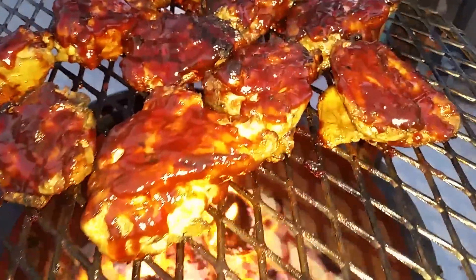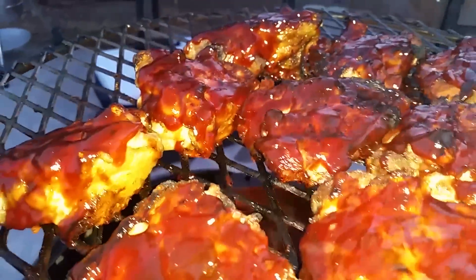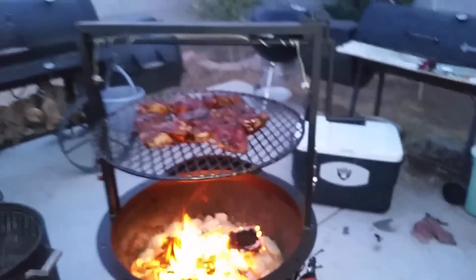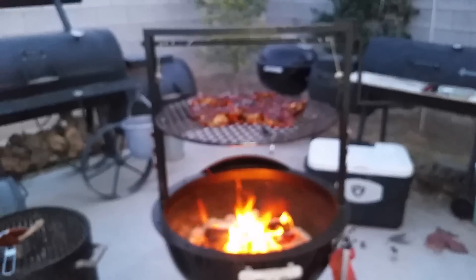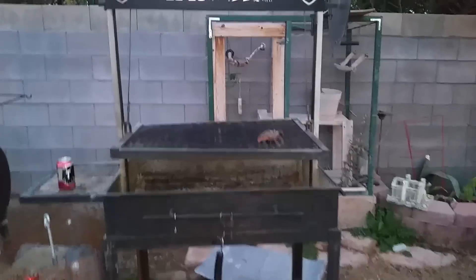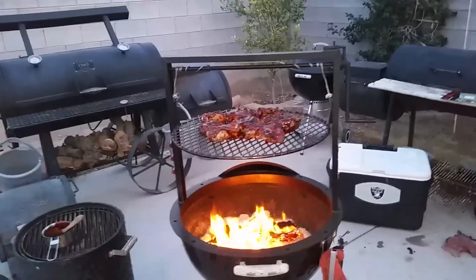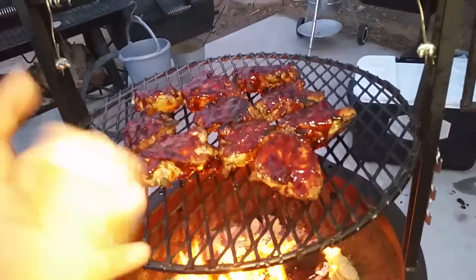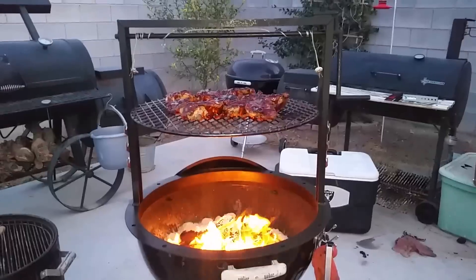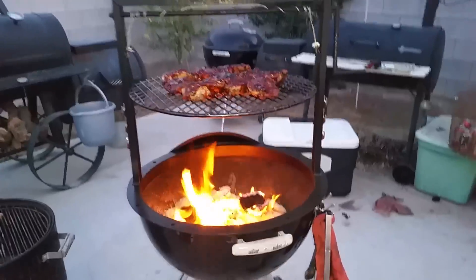Let's do a little drive-by, man. Look at that chicken — chicken thighs looking good. The wife made her awesome barbecue sauce. This is awesome! Look at that Santa Maria grill on a Weber. In case you guys can't afford a full-on Santa Maria — because those aren't cheap — you can opt for this. It's a 22-inch, he makes an 18-inch and also a 26. For those of you asking about Santa Maria grills, now you can have it on a Weber — check that out!